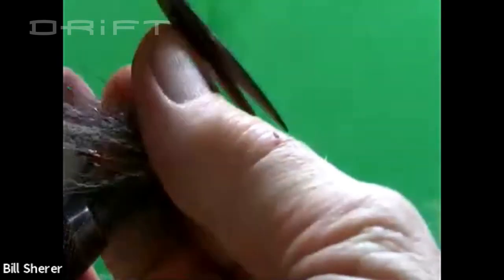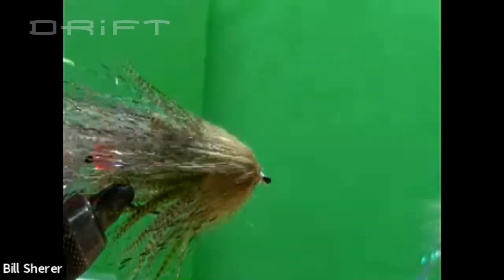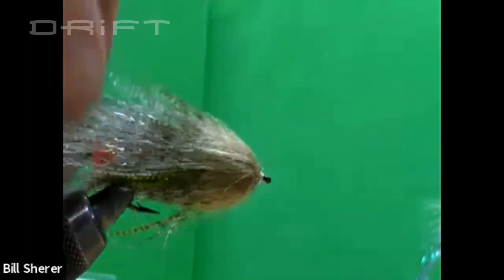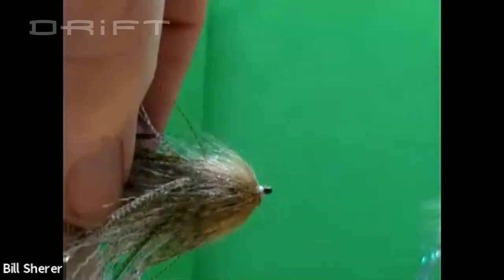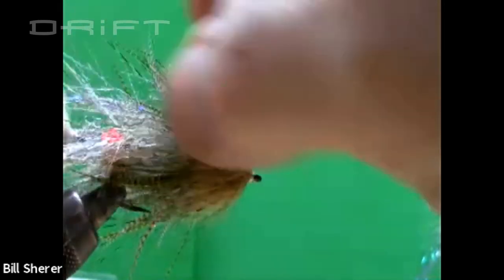This is where everybody goes crazy as far as deciding exactly what the fly needs to look like. You can get scissors happy in a hurry. Anybody who's ever done a Puglisi fly knows what I'm talking about. There comes a point in time where it's real, real simple to wreck a fly.